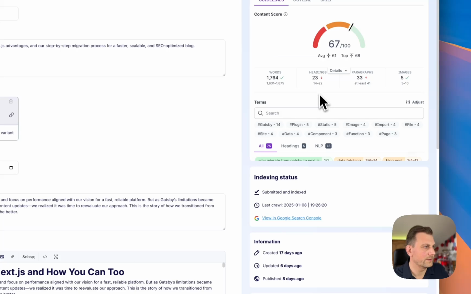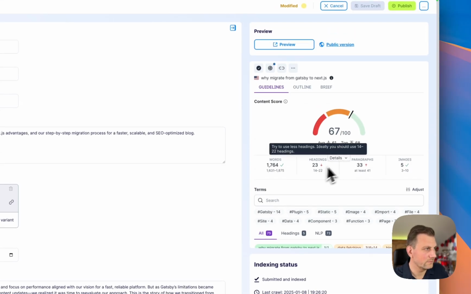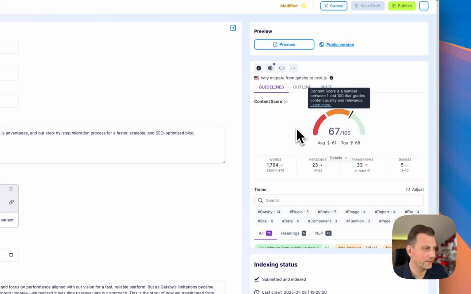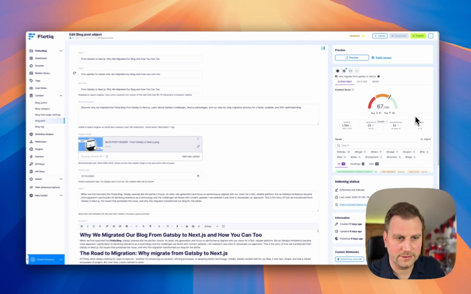because this is again just suggestions, and trial and error. In our case, 67 is already practically on top. You can see that for this keyword, the maximum of the articles analyzed was 68. We are 67, so we decided that it's really good enough.